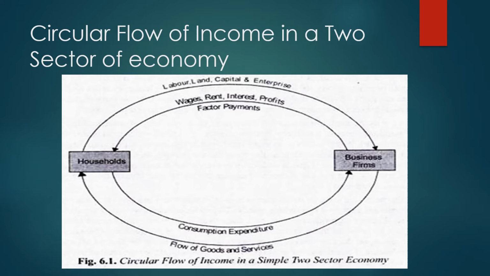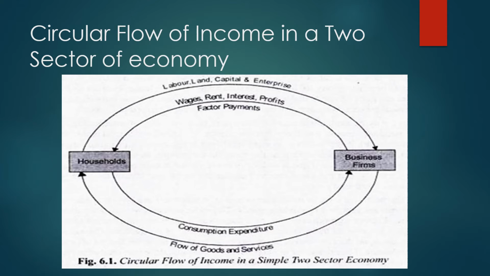Now, this is a circular flow of income in a two-sector economy wherein we are considering only two sectors: the households or the consumers, and the producers or the business class or the firms who are producing goods and services. Now, in this circular flow, we are supposed to explain both the flows, that is the monetary flow and the real flow. Now, the top circular line is the real flow, which shows flow of factor services from the household sector to the business firms. Now, with the help of those factor services, the business firms are producing goods and services. Hence, goods and services are flowing from the business sector to the household sector.